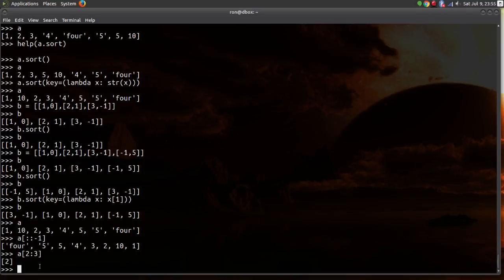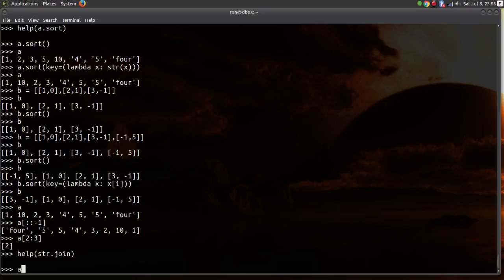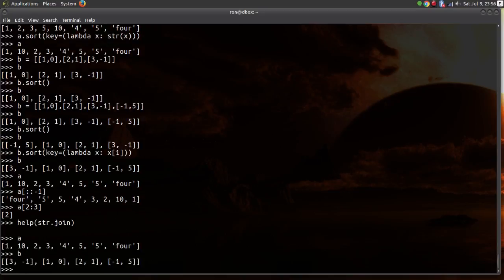Now, when we were talking about strings, we also discussed joins. So we had str.join, and we found that you have to pass it an iterable, and we discussed that a list is in fact an iterable. And so what it's going to do is take this string and join it to each of the items within the iterable. So let's see, what do we have? We have an A and we have a B.